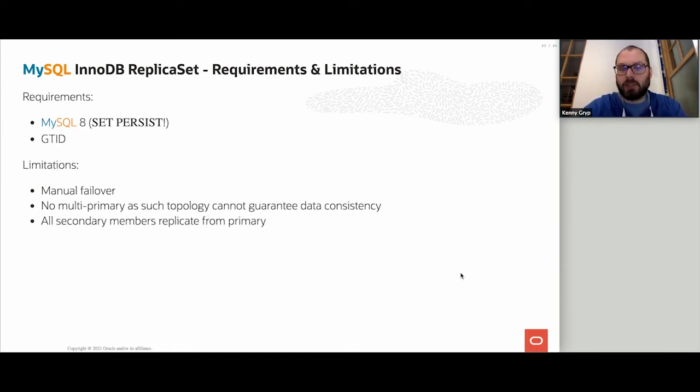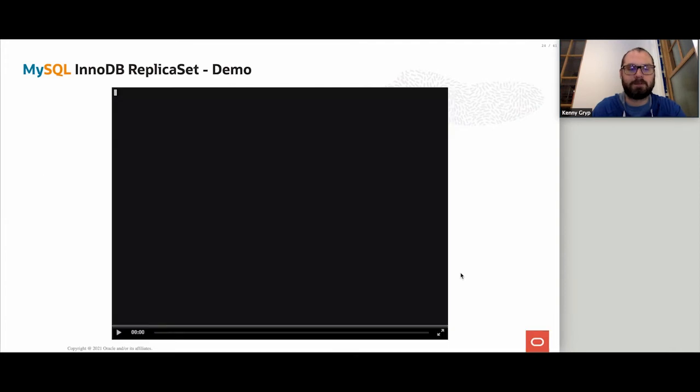Not multi-primary as well, of course, because we cannot guarantee data consistency, so we will not make a solution that cannot guarantee data consistency. It would really be difficult to explain. You can do a multi-primary setup with asynchronous replication, operated and supported by Oracle, even though it doesn't guarantee any data consistency. So this is not something that we want to do. This is not supported. We will prevent this as much as possible, because we see a lot of pain in that users are misusing this. So we want to be careful in a solution that we provide like this.